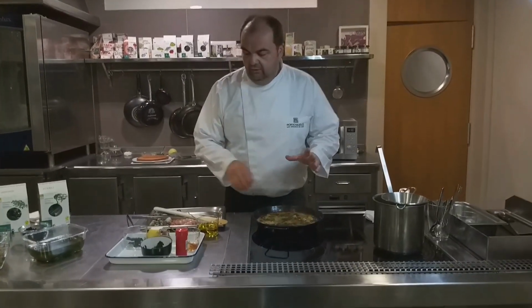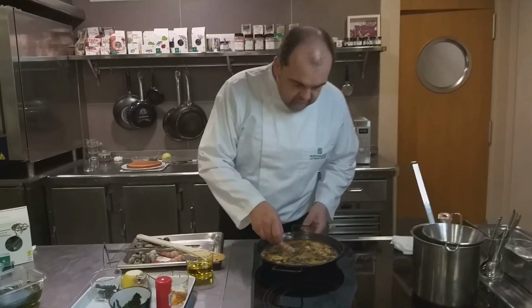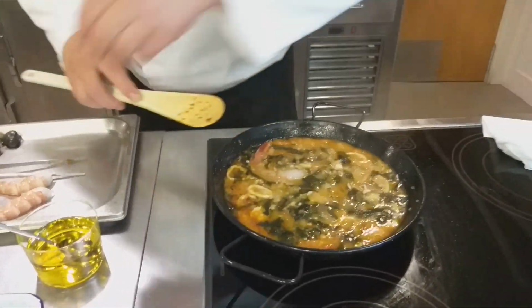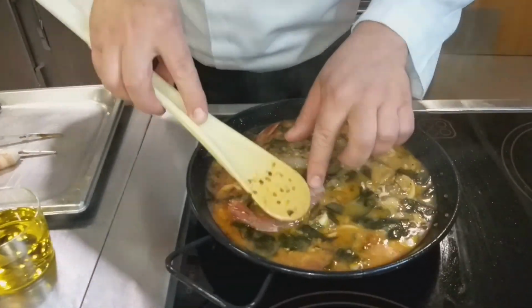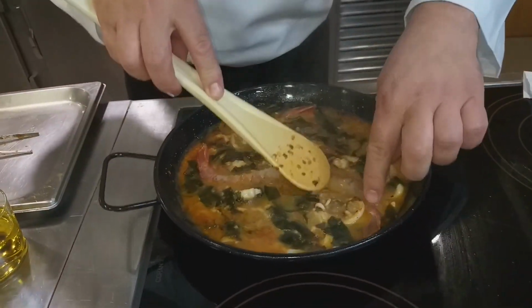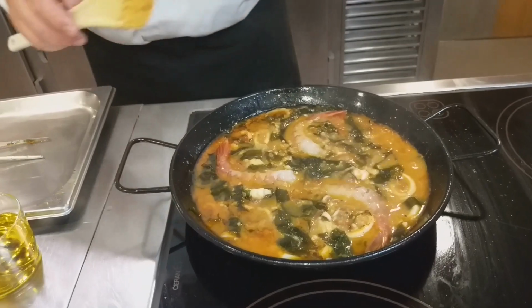And now we're going to put the shrimps. We just put the shrimps here. And at the last time, like 4 or 5 minutes before finishing, we're going to put the clams and the cockles.